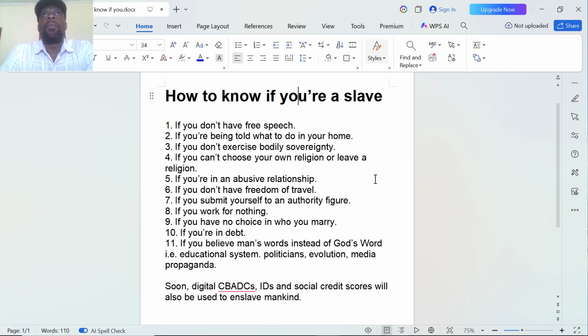Well, also with the thinking that slavery was abolished in the 1800s, different times in different countries, it's not necessarily true that slavery was totally done away with. The transatlantic slavery, yes, was done away with, but slavery actually just morphed. And some of it went underground. So there are different ways in which someone can be a slave.